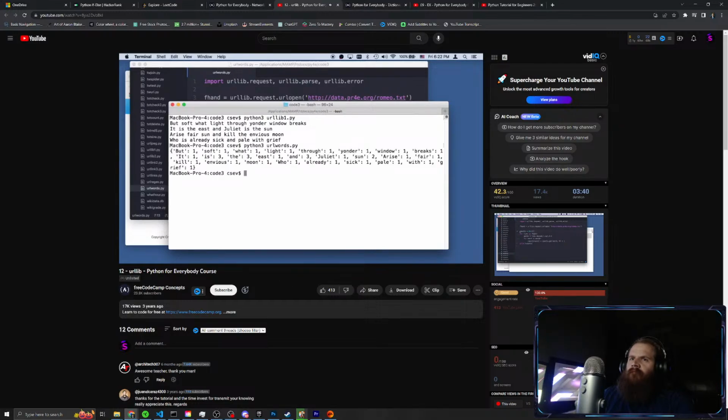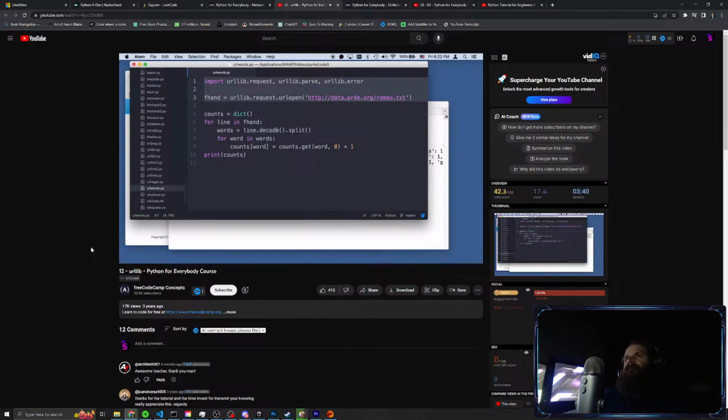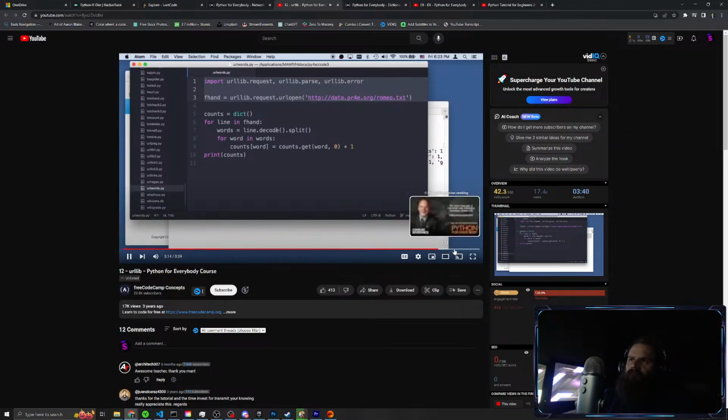And so that gives us a dictionary, which is the word frequency. And we could do all kinds of crazy stuff in here, with sorting and all kinds of things. The important thing is once you've done this, the code, other than the need to decode these lines when you first get them, really works just like files. URLLIB makes URLs function inside Python very much like files. So these are short and to the point and very simple, and I hope that they were useful to you.